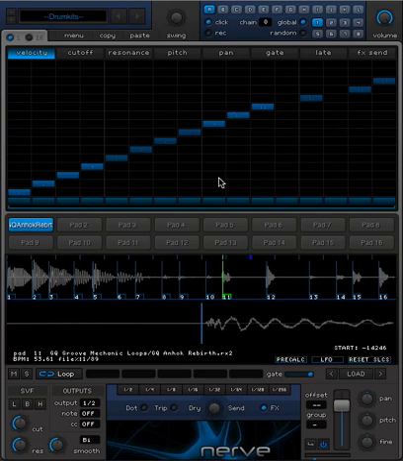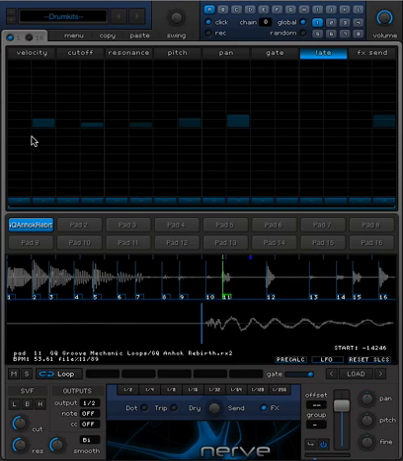When creating a groove, as I showed in the previous tutorial, if a loop pad is selected, Nerve will calculate the RMS level for each slice, and use this as a basis for modifying the dynamics of the groove. The late graph is used for the timing. As you can see here, it automatically extracted this information from the RX2 file.